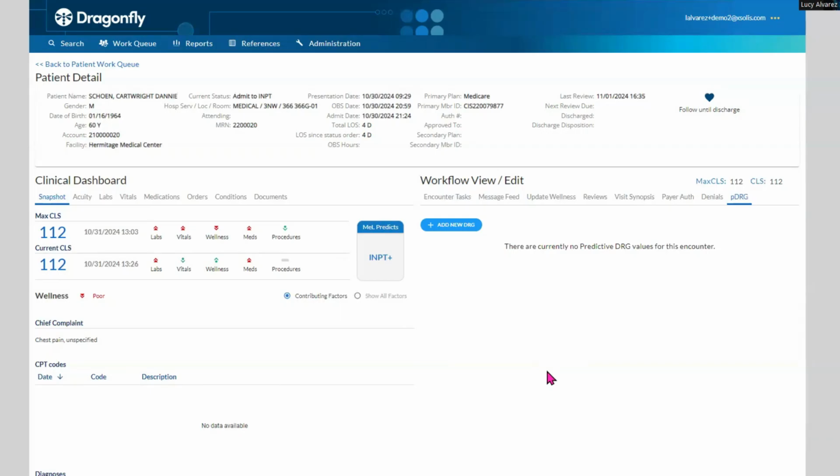Now let's go ahead and navigate over to the top bar navigation, which is at the very top right here. The first tab you're going to see here is your search. So click on that search, and in that dropdown, go ahead and select Search All Patients.